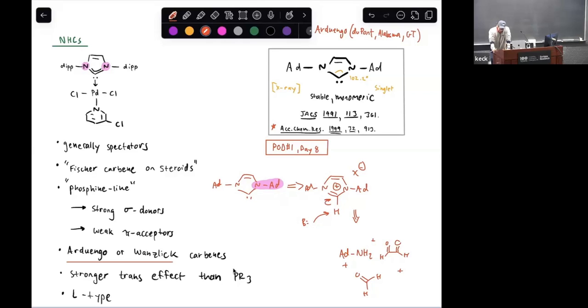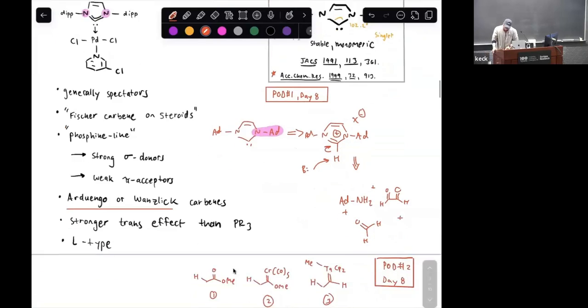But then the other way to make it alternatively, like if you have an N, instead of an adamantyl group, you have an aryl group or some bond you believe you can make, then you can do this in a different sequence of events and form that CN bond later. And then you can get back to 1,2-diamine type starting materials.